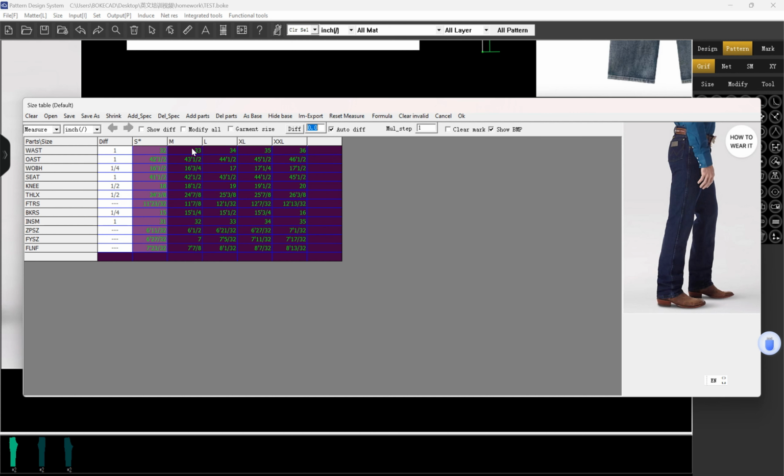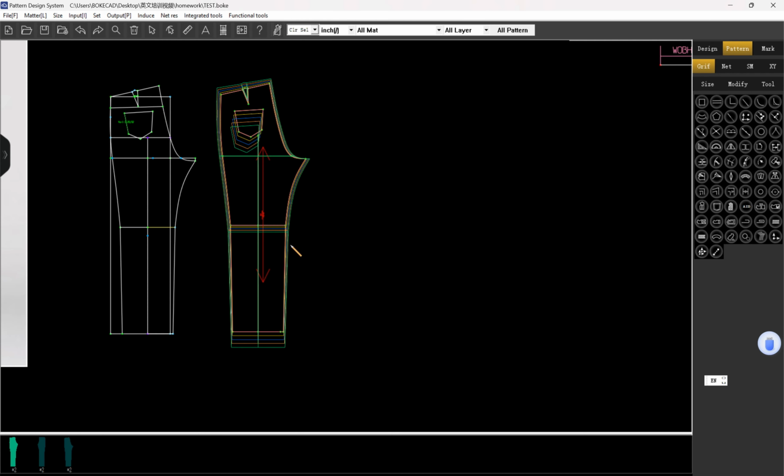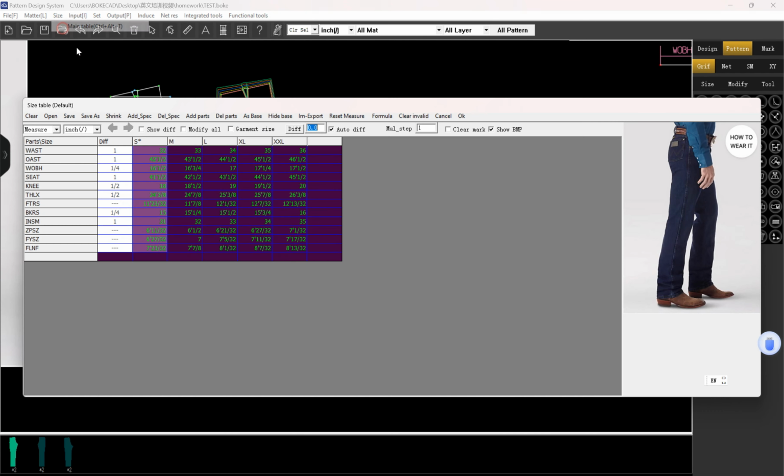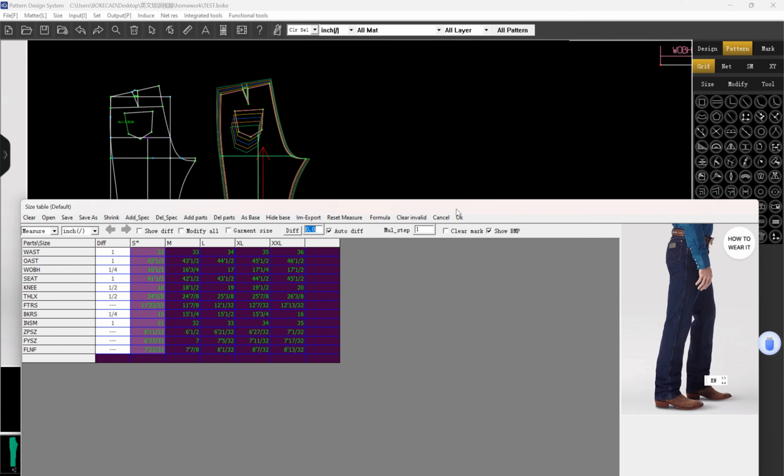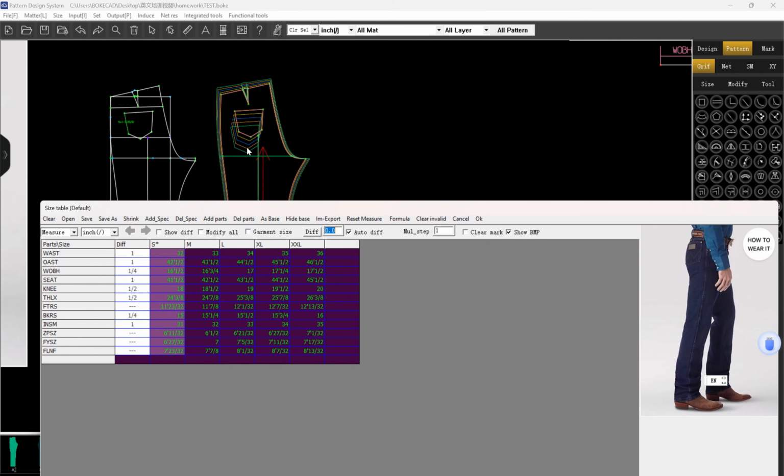So if you build the size chart, you input the difference in advance to put the difference correctly. My size chart difference is, I think, incorrect here. So I input some difference by myself to show you our system can automatically grade.